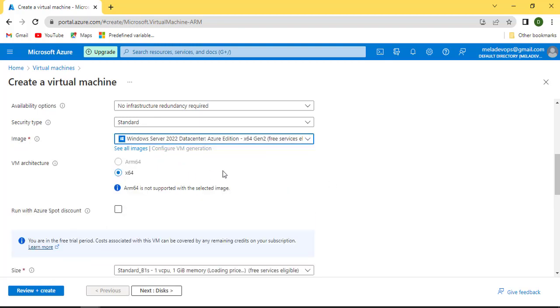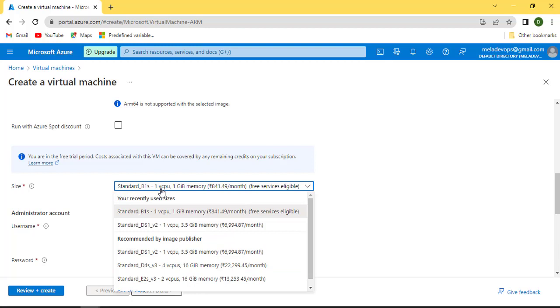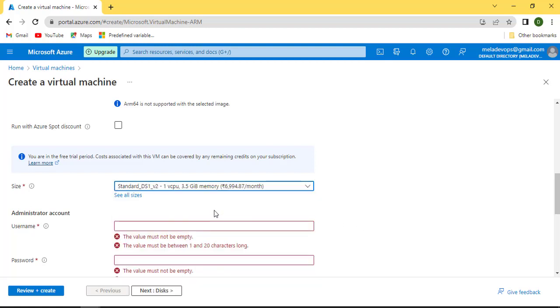So this time we'll use Windows. The size, 1 vCPU and 1 gig of memory is very less for Windows, because if I use this, I'll not be able to log into that VM. So I'll go with at least 1 vCPU and 3.5 gig of memory.